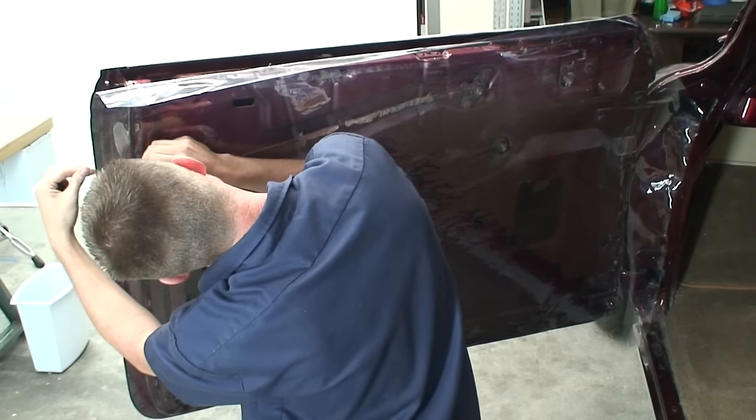And then one other thing that I like to do is, because we're going to have to put clips in this door to hold the door panel on, I like to mark any areas where we're not going to be able to put those clips. So basically you can see this area where it dips down here. For sure we're not going to be able to put any clips there. So I'm just going to mark this, and we can use this as a guide later on when we're installing the door panel, so we know that there's no clips we can install here. Same with this area.